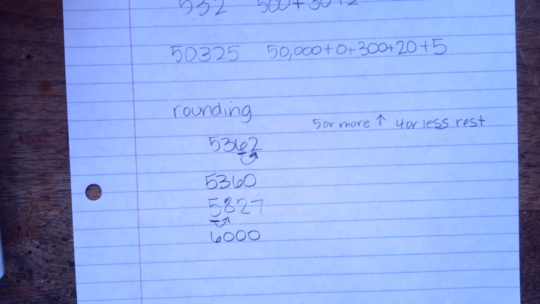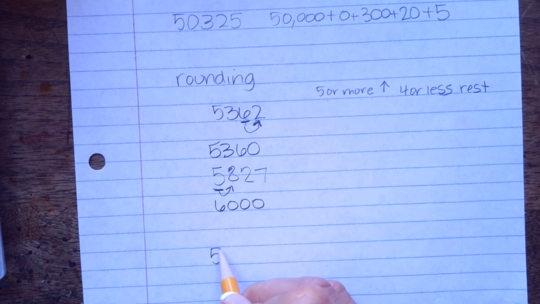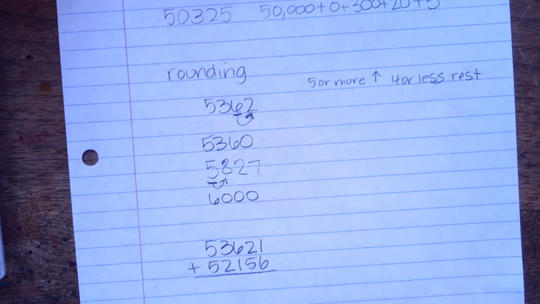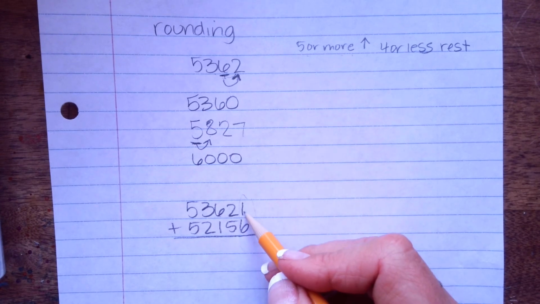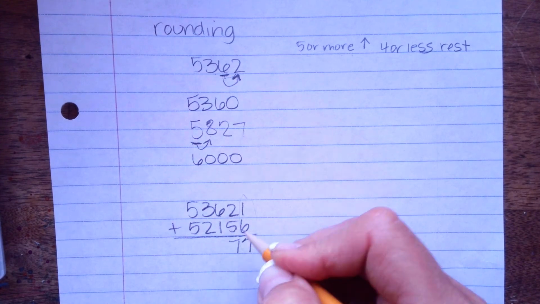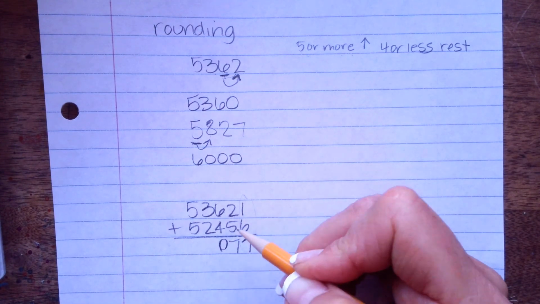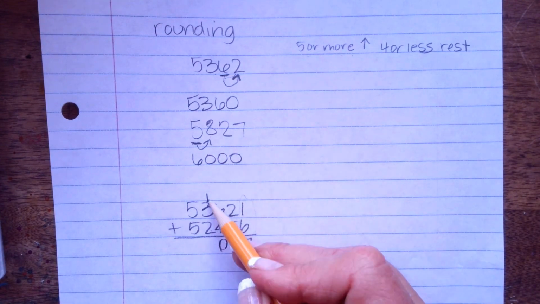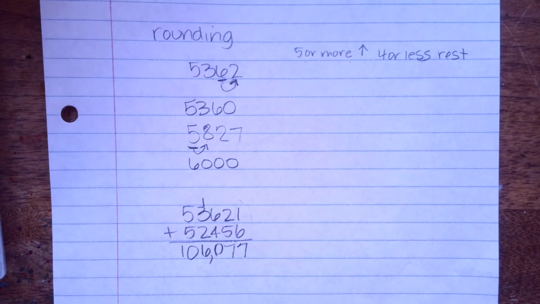Okay, so those are the two things that I want you to focus on, plus the addition, which we're just going to work from the ones digit all the way over. 6 plus 1 is 7. 5 plus 2 is 7. Let's make this a bigger number. 6 plus 4 is 10, so we put the 0 here and we carry the 1. 3 plus 2 is 5, plus 1 is 6. 5 plus 5 is 10. So that is our answer.